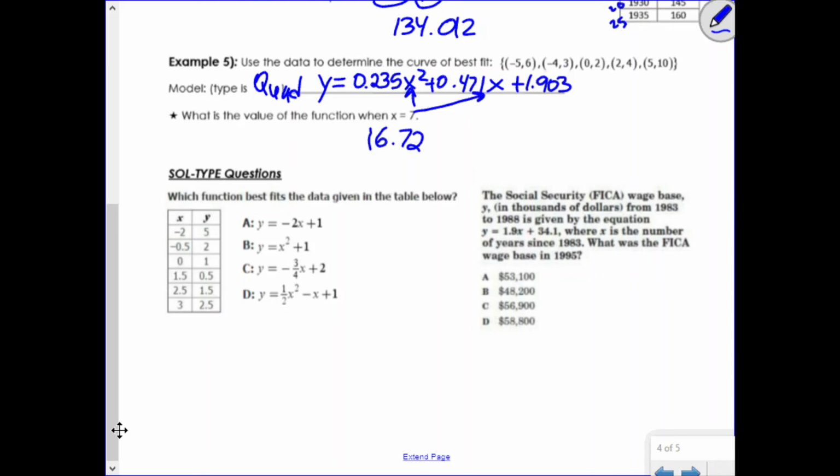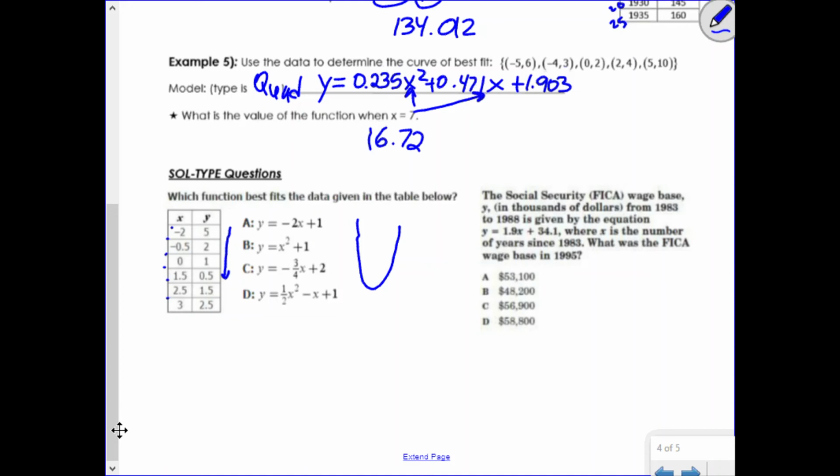For the first one, the question is which function best fits the data given the table below. If you notice, all the x values are in order. You can either use Desmos or draw a little sketch for yourself to see how the points work together to create a shape. I noticed that the points are going down, and then once you get to 0.5, they start going up again, for these last 2 points here. So that means it's a quadratic shape.